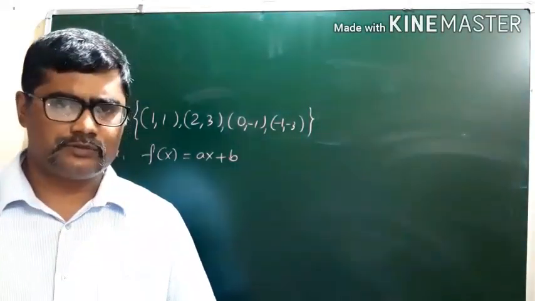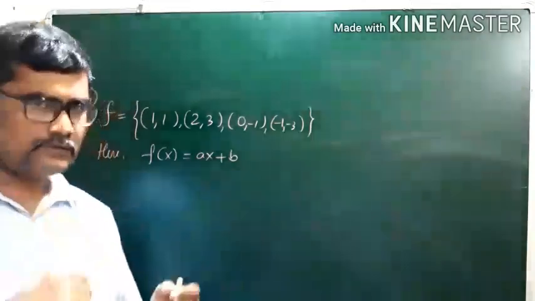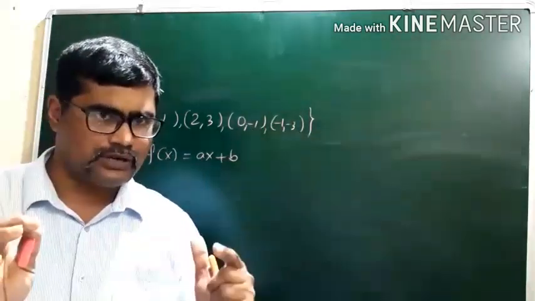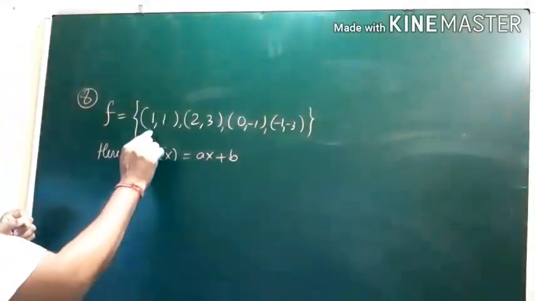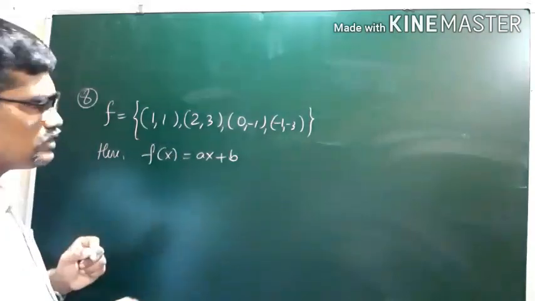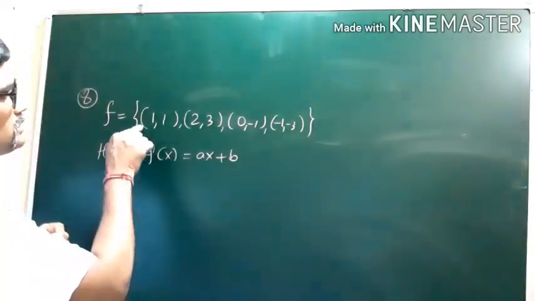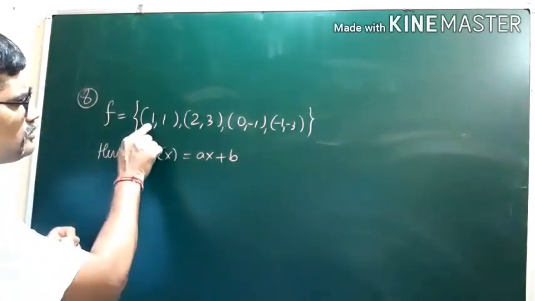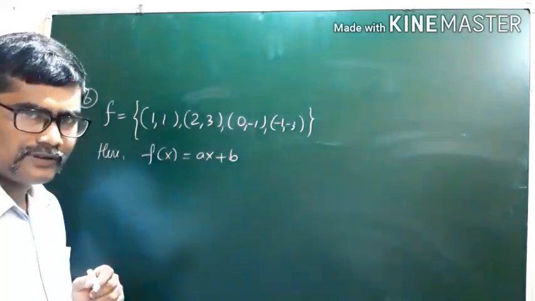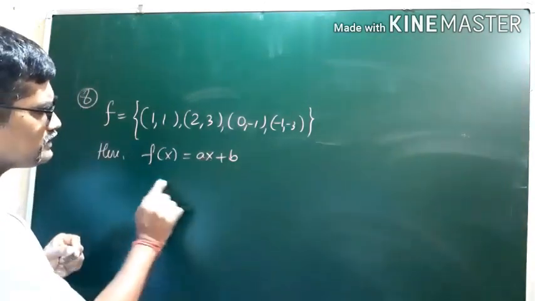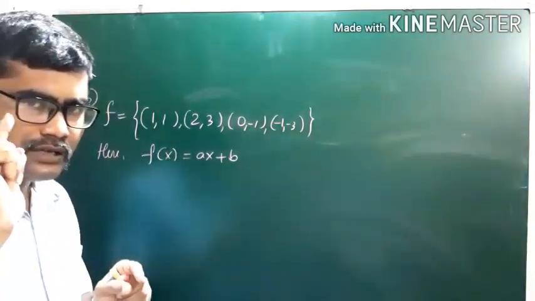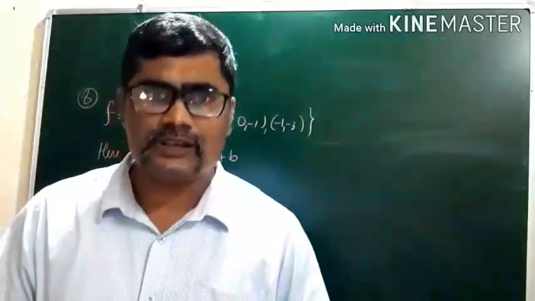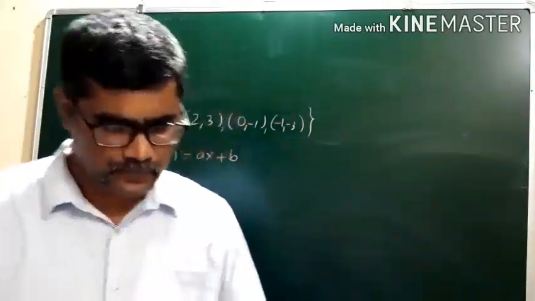Just try to remember relations, because we'll borrow some of the concepts. Relation is in a broader sense and it is having a part function, right? If I talk about an element like this, what does that indicate? Can you remember? This element is the input and this element is the output. Means this is the value of x, this is the value of f(x). So if I put 1 here, this whole thing should be 1. So I'll be taking the help of these ordered pairs to find equations relating a and b.